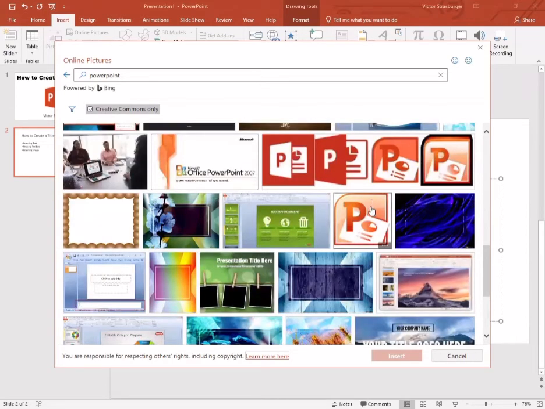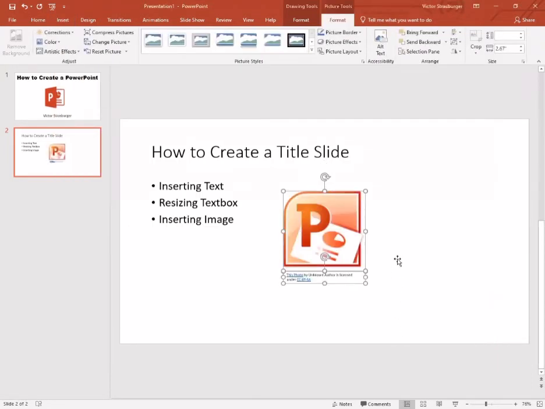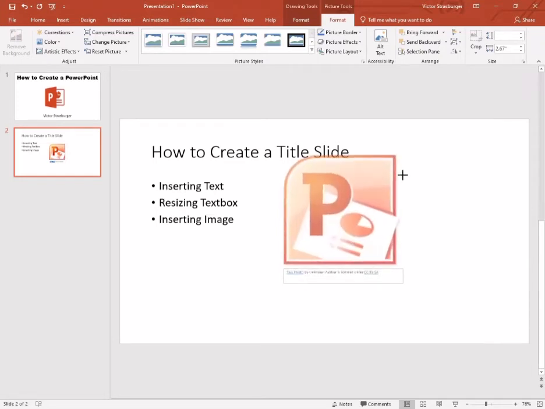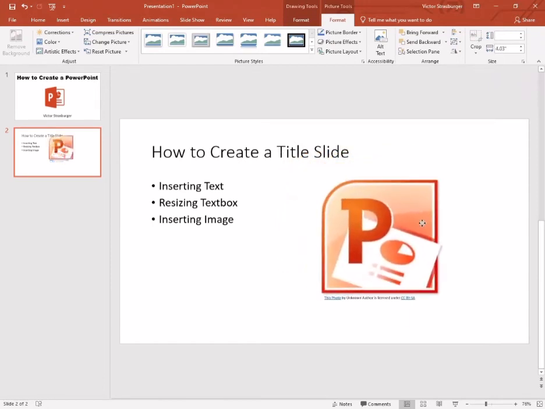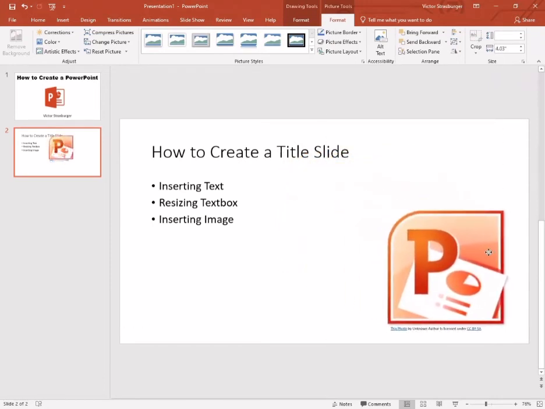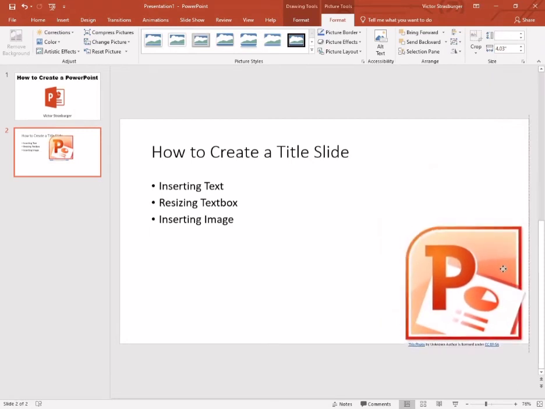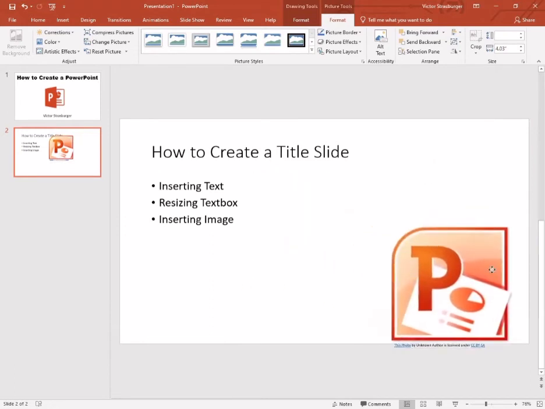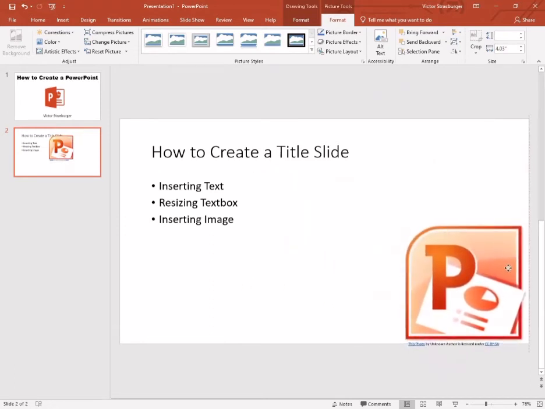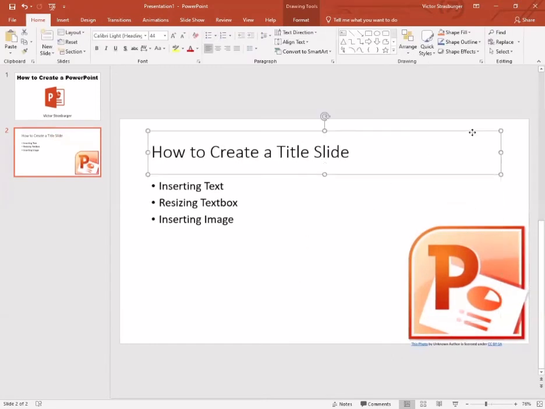Let's go with this one. So we'll click that, and we'll just hit Insert. Okay, so that's been inserted into my body slide here. And yeah, it looks a little small, so I am going to stretch that out a little by grabbing the corner and just placing it. Maybe I'll place it on the bottom right here. So I don't want it to be too close to my text and kind of confuse the reader. So I'll just put it right here. Okay. So yeah, that looks pretty good.